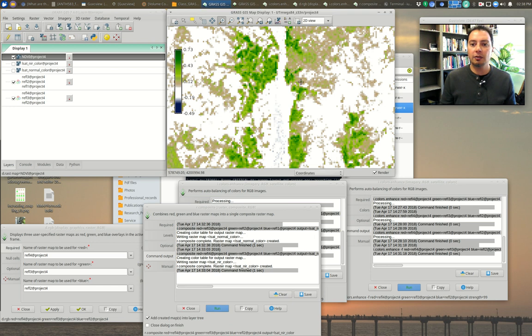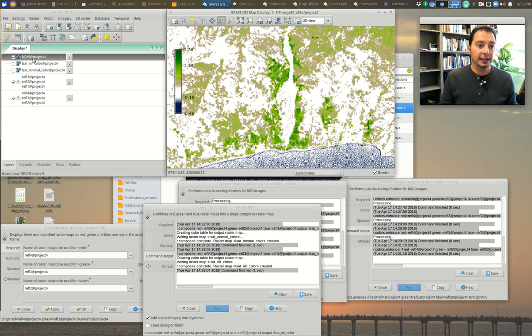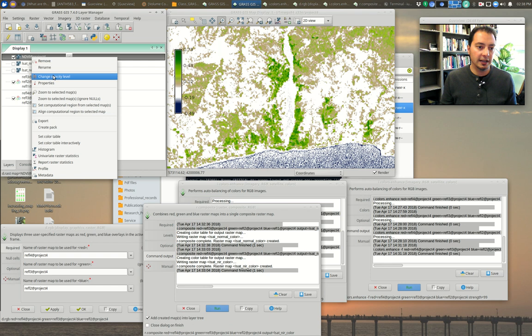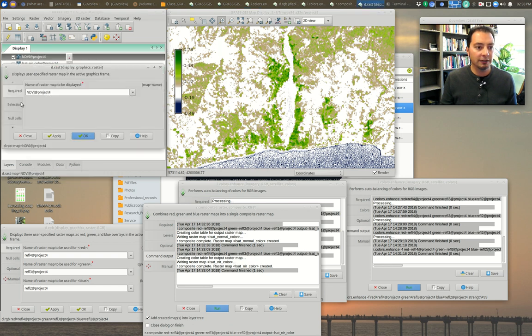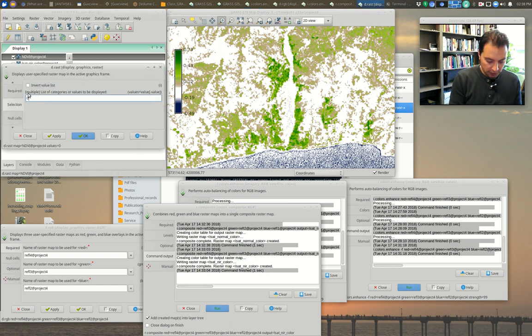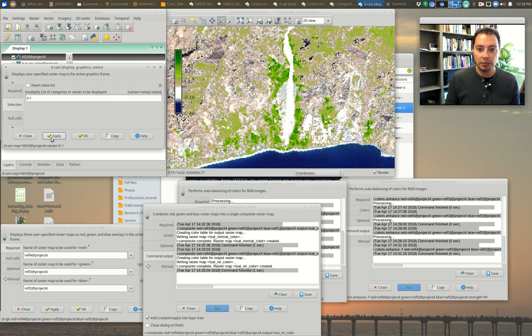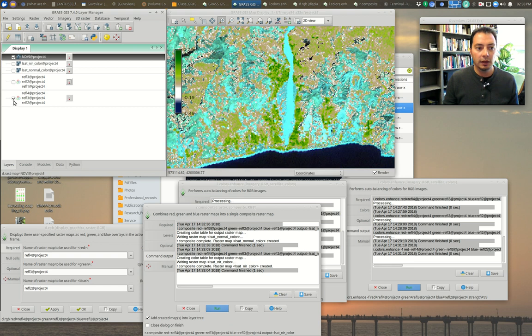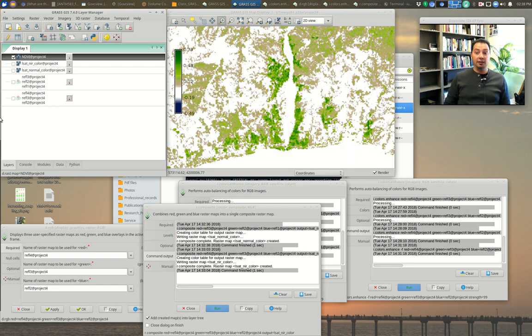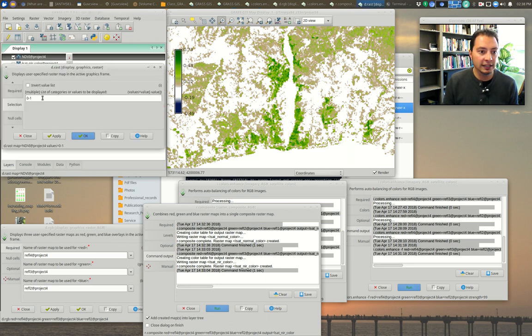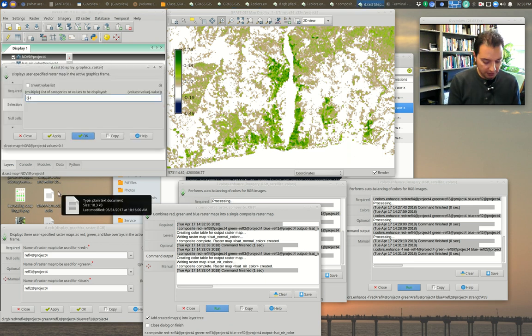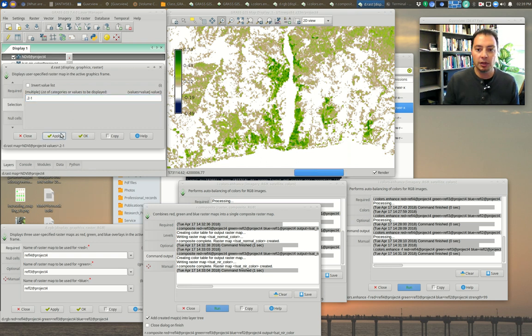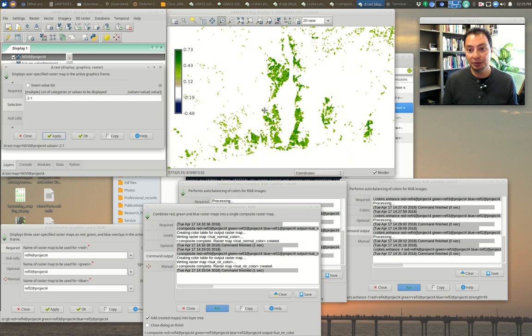And of course, what you can do is use all the cutoffs and all that kind of stuff that we've done before in GRASS to just show 0 to 1, for example, and hit apply. And now we've gotten rid of all of the things that are not vegetation, right? And we can even potentially say, I'm only interested in healthy vegetation. So I'll do 0.2 to 1, and I'll hit apply, right? And then we only have really green, healthy vegetation.